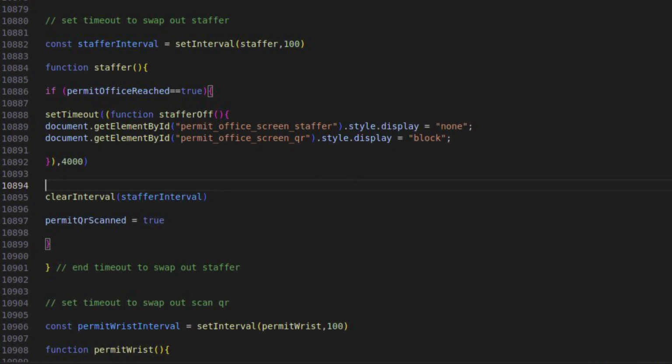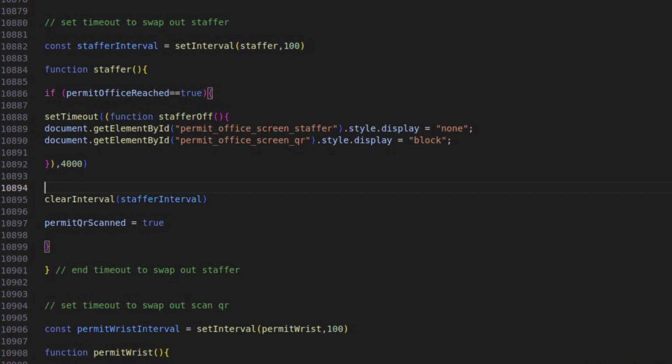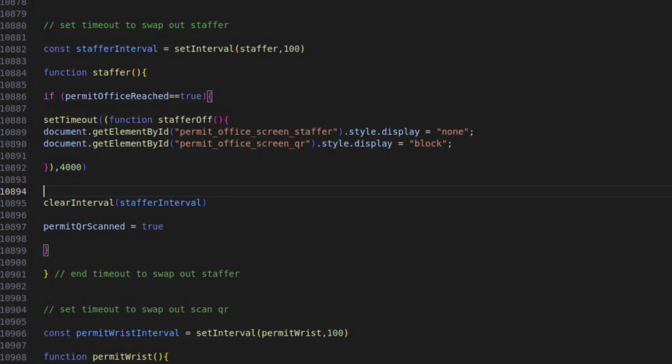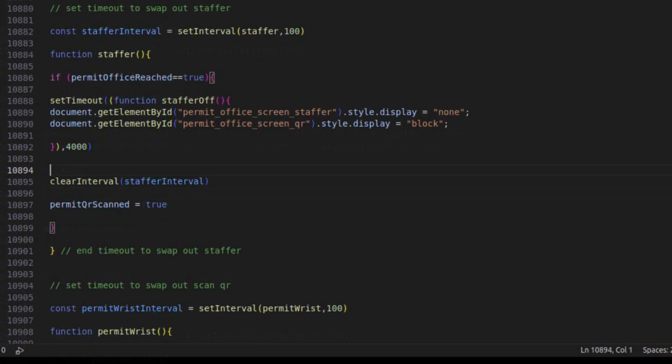And in that same frame it cinematically shows you scanning the QR code. So it flashes the staffer for 4 seconds, and then swaps out the staffer for the scan QR code cinematic frame, and then after 8 seconds, that gives time for both of those to take place, it swaps you into the next cinematic frame, which is the automated adding of the first permit purchase to your cart, as it were, with your little wrist console readout.